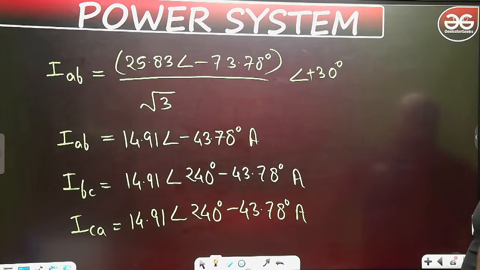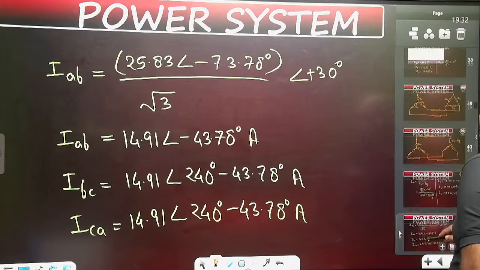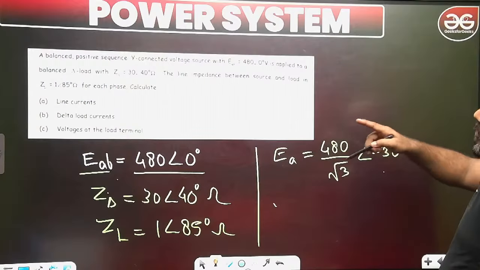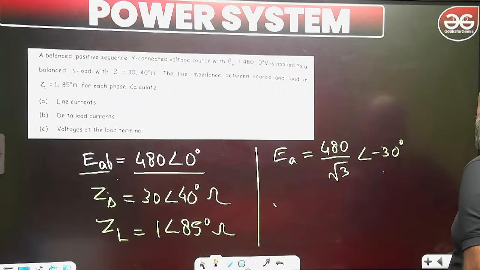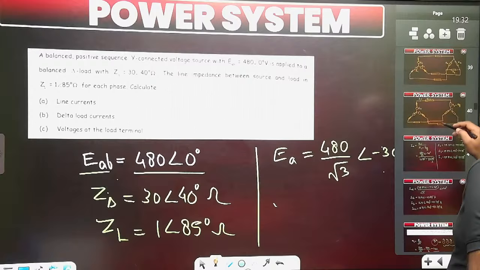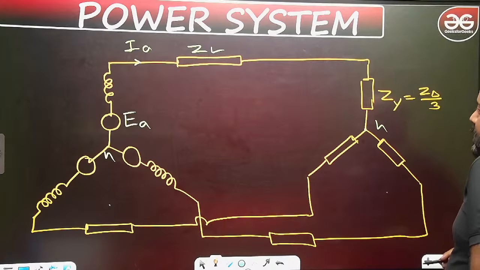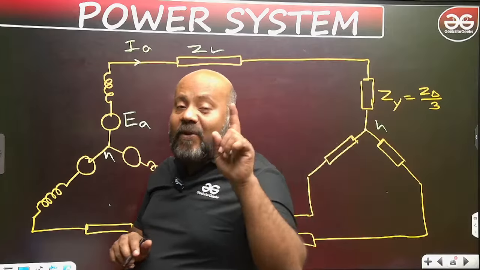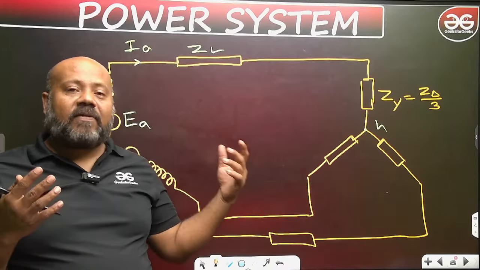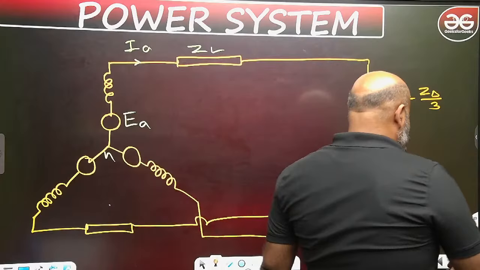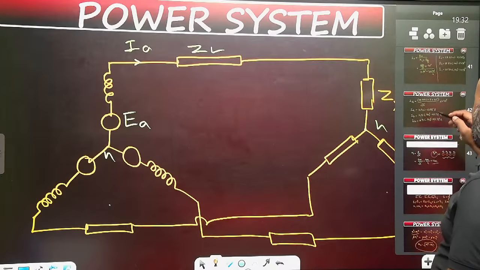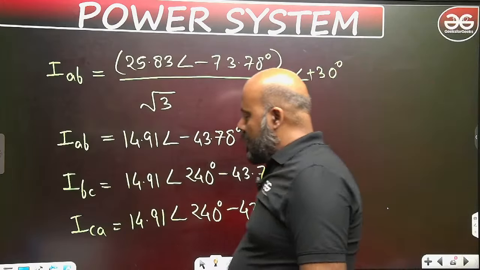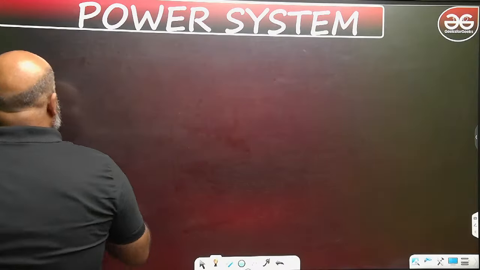One more thing he is asking in the question. He is also asking the voltage at the load terminal. Now, you see this voltage at the load terminal means what? If you know the phase current, if you know the phase impedance, you can easily find the terminal voltage, yes or no? Say yes. You can easily find the terminal voltage.